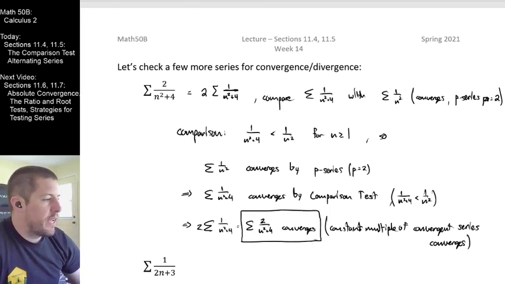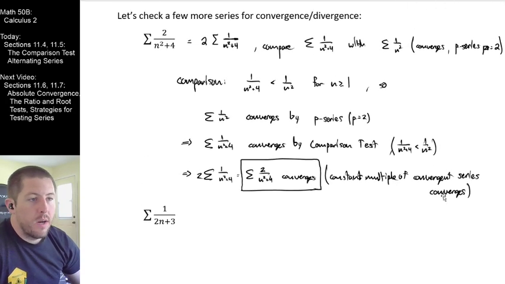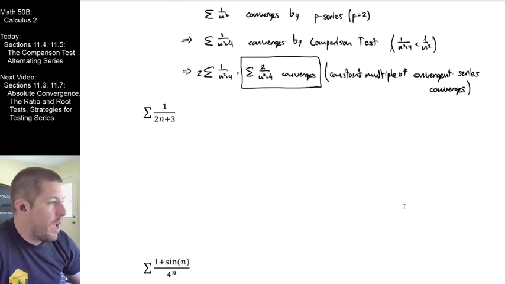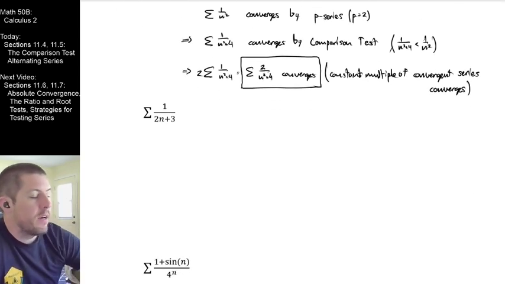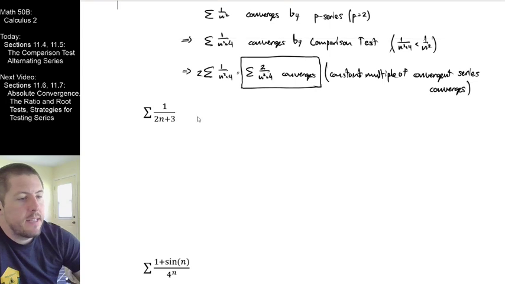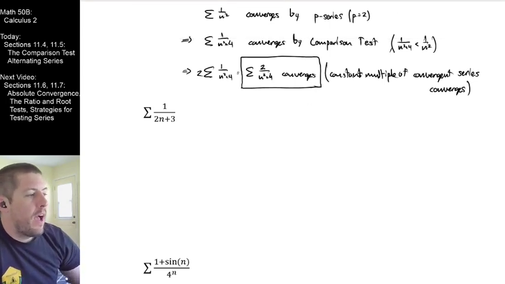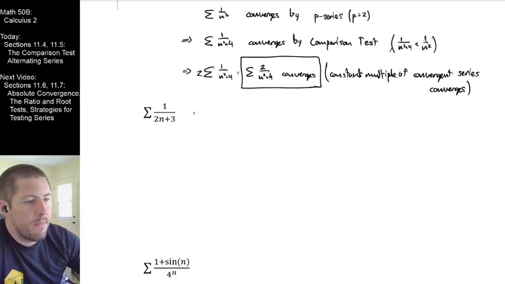All right, let's see if we can do it again. The last one had an n squared in the denominator, so we jumped on comparing it to n squared. Over here, since I see just a single factor of n on the bottom, I feel like I want to relate this to the harmonic series.